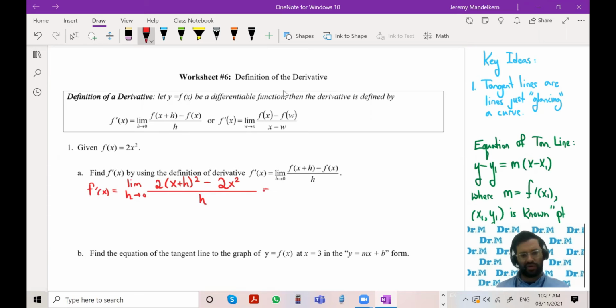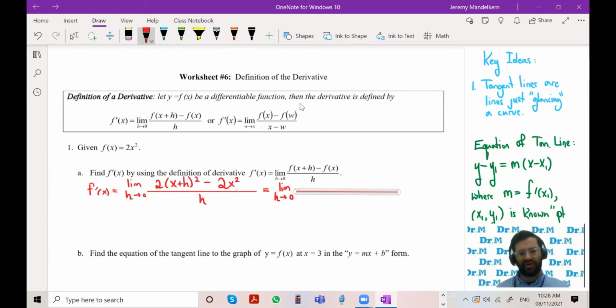Now, when you're finding derivatives using the limit definition, do remember to continually write your limit as h goes to 0, or if you're using a different notation, limit as delta x goes to 0. Make sure you keep on writing the limit until you actually evaluate the limit. So it is a cardinal sin to drop the limit prematurely in calculus when writing a limit definition of a derivative. So here, we're going to simplify in the numerator if we can.